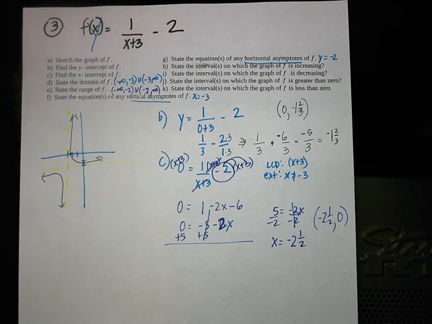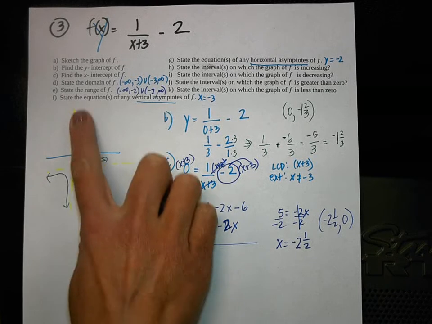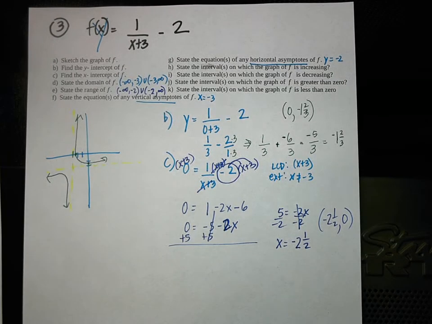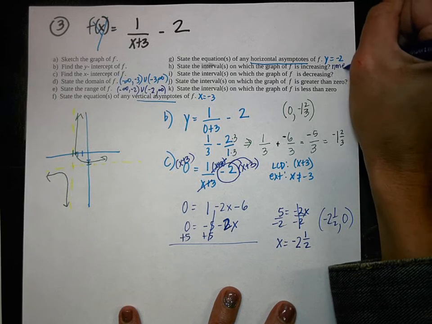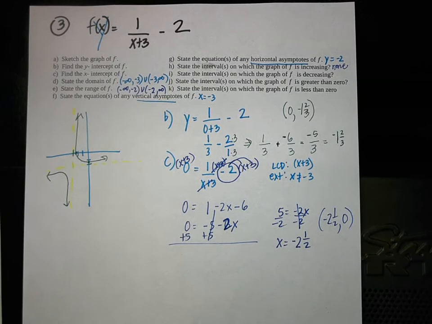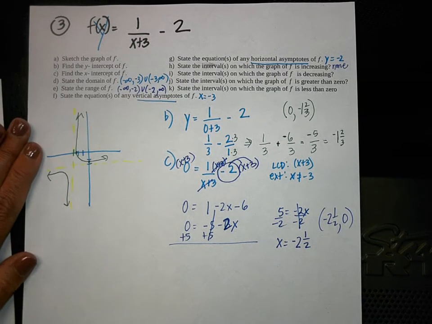Next, it asks us on which intervals is it increasing. So we read graphs just like we read books, going from left to right. So starting at the left, this is going down. And then we start back up again, and this is going down. Is that ever increasing? No. So right here, that's none or no solution or whatever. But you need to state that nothing is happening. It's not decreasing, or not increasing. Sorry. Now the whole graph, as we just kind of talked through, the whole thing was decreasing.